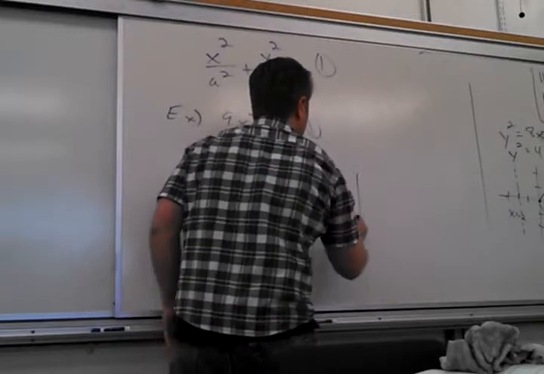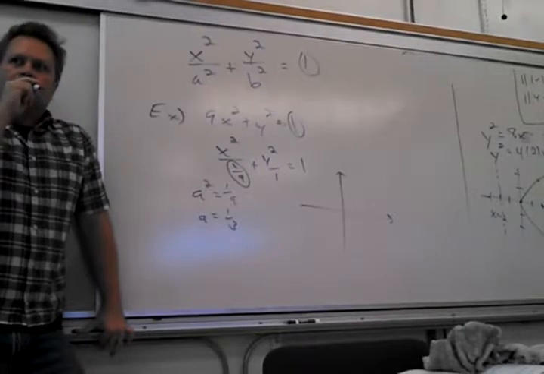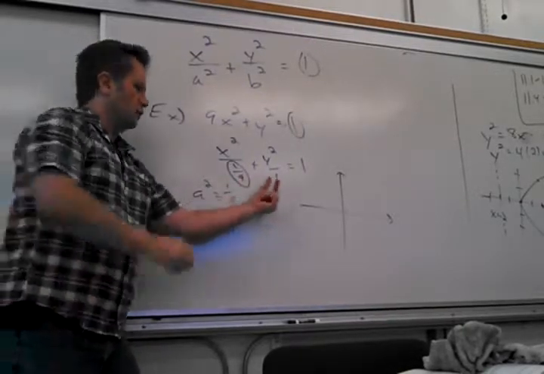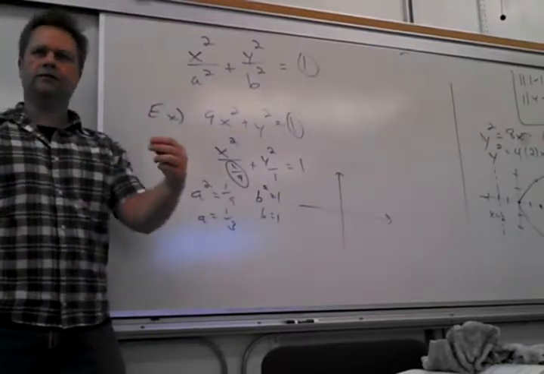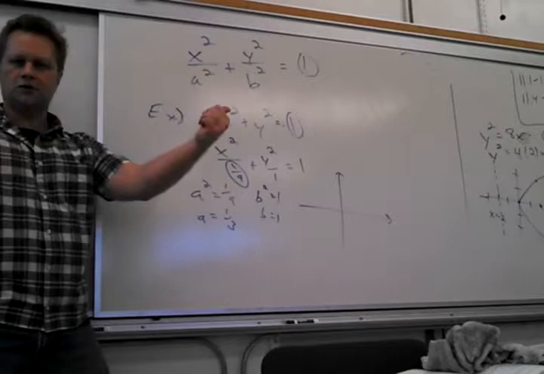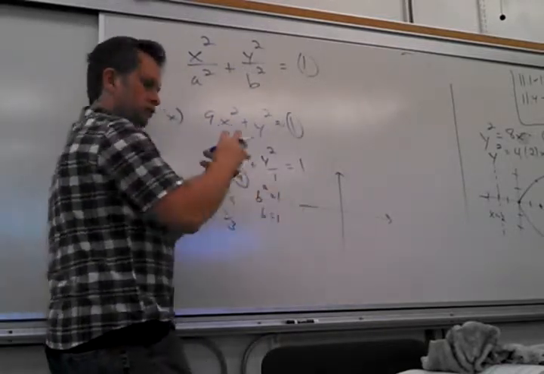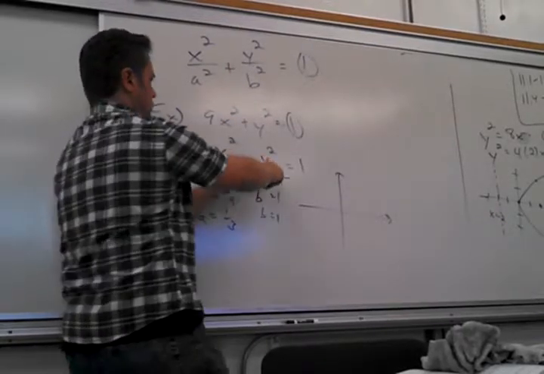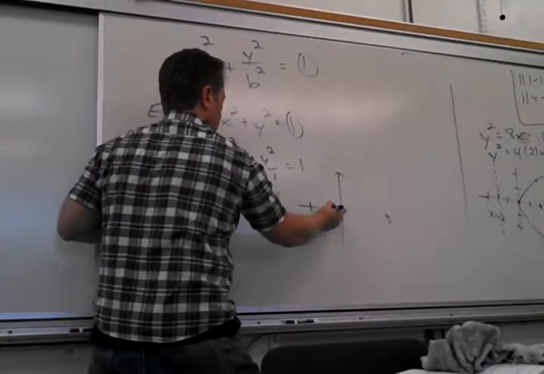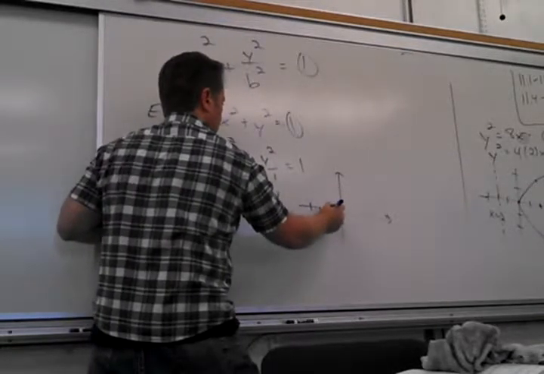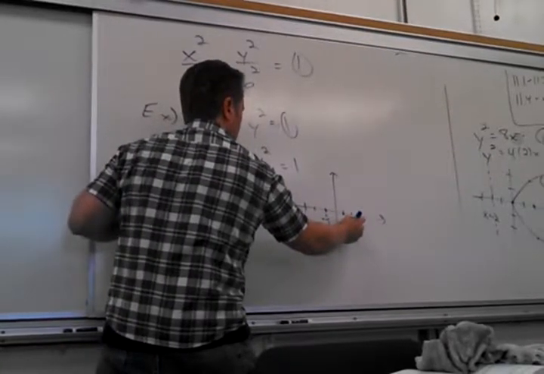So if I want to graph this, here's the beauty of this. Once you put it in this form, which should be relatively easy, all you got to do is take square roots of the bottom. So here b, of course, is 1. I'm not doing plus or minus because these are lengths. You could do plus or minus because you've got forwards and backwards. I know the center is at 0, 0, there's no shift. So I want to go back 1/3 and forward 1/3. So A is your X, B is your Y.